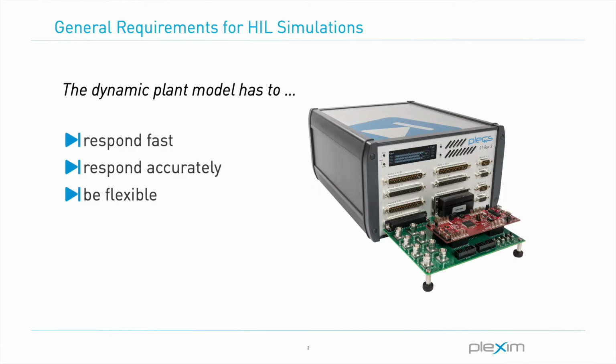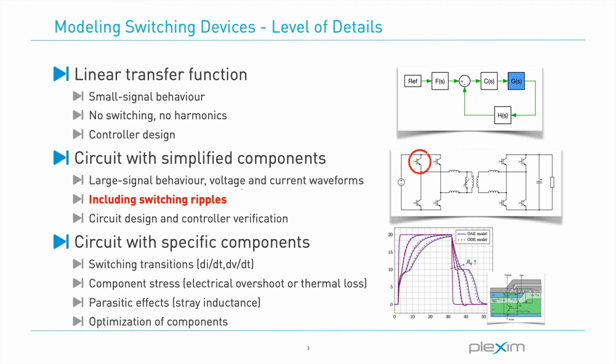Now before we start, an important question is, what are the requirements for a successful hardware-in-the-loop test? And the answer to this question will also decide on how to approach the task of modeling complex power converters. Some of the main points here are the low input to output latency, so the simulator should respond in a fast way. It should also respond in an accurate way, so really according to the stimulus that's applied. And it should also provide enough flexibility to be able to emulate the power converter in different operating points, including fault conditions. There are different levels on which one can tackle these 3 points.